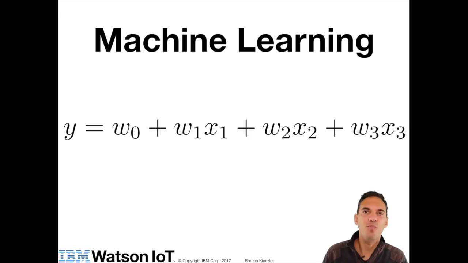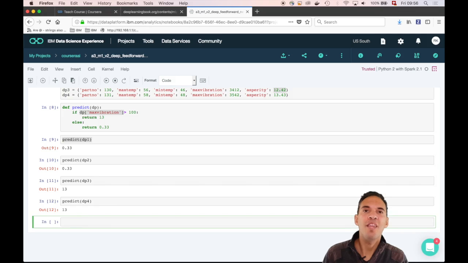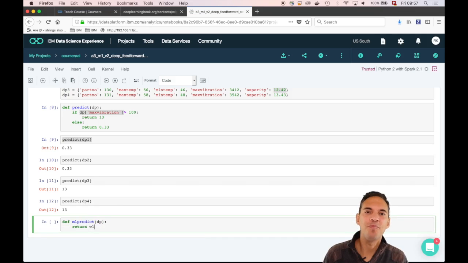So now let's see if we can do better without hard coding a rule. This formula here is called a linear regression model. It's called regression because it predicts a continuous value based on observations x and weights w. Let's create our first machine learning algorithm called linear regression in Python. So remember that we have to create a linear combination between our input fields and some parameters w. And if we plot this, w1 is the offset of the line.